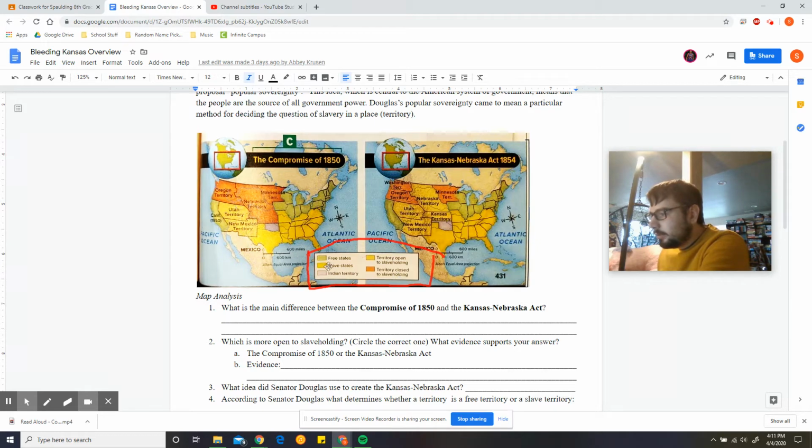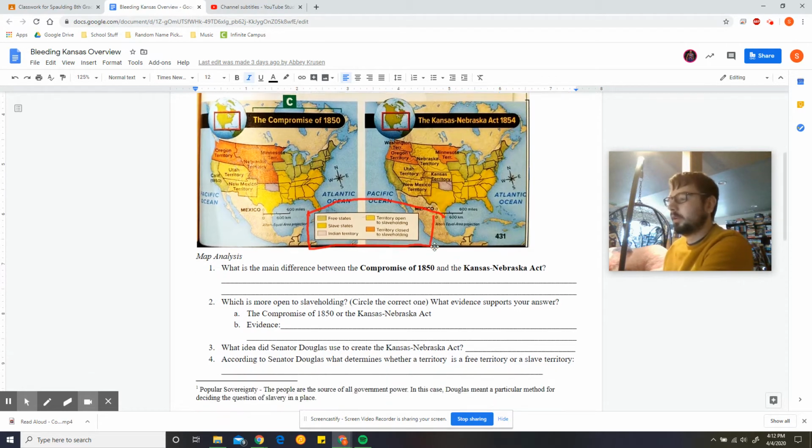Next we have this yellow, and it's in two places. It means both states that have slaves and territories that are open to slavery. So if we look here, in these states slavery is allowed, and over here, these territories are open to it. It'll be determined by popular sovereignty later. Now if we look over here, some of that has changed a little bit, so make sure you take a look at that. Lastly, we have this orange, and those are territories closed to slaveholding. Slavery is not allowed in those territories. That's what our key means, and that'll help us read this map as we go along.